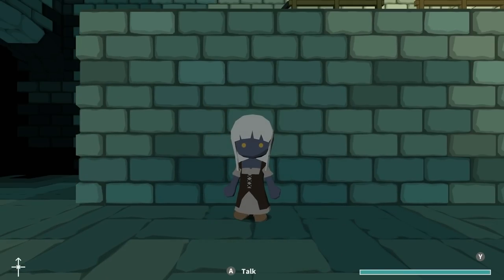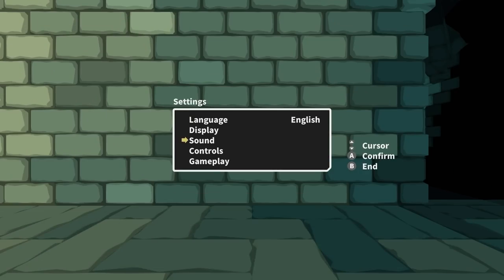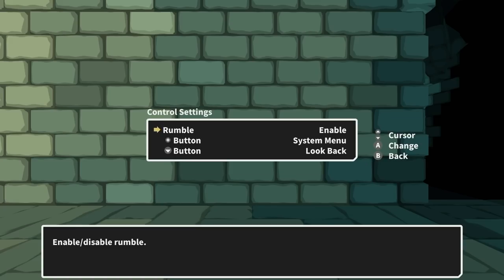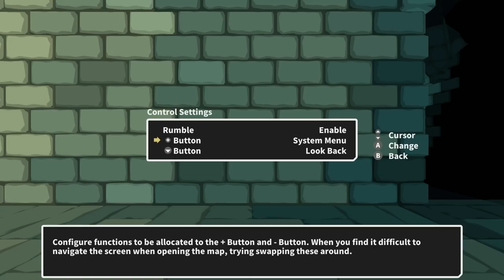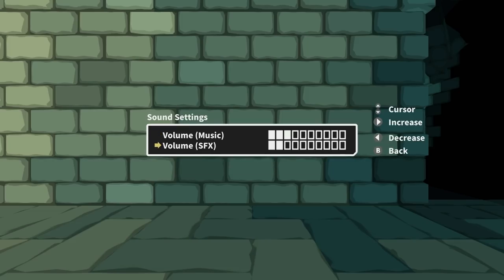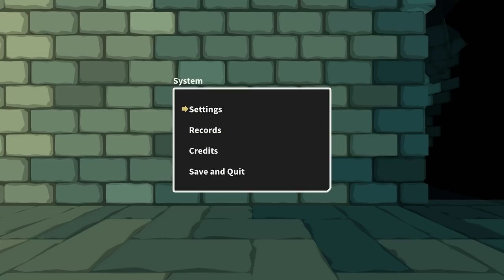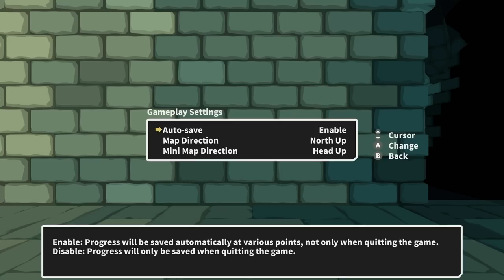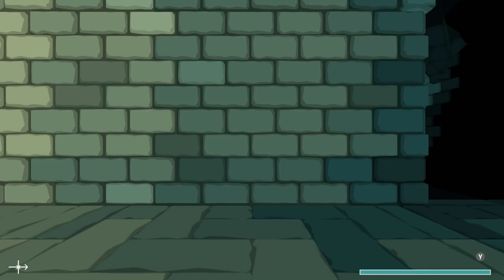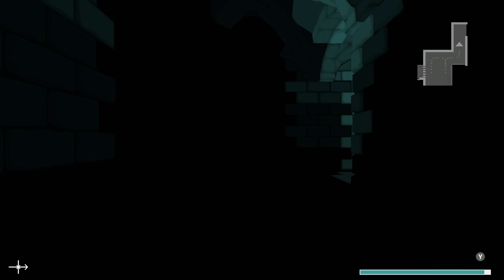Be careful. Okay, question. Well, the music is like, dang good. Can I check controls real quick? No. I'm gonna drop this down by one. Display. Right. Oh, wait. Gameplay. Anything? Autosave? Map direction? Minimap direction? Okay. Doesn't look like there's too much. Woo. Okay, so I have a limited amount of torch.